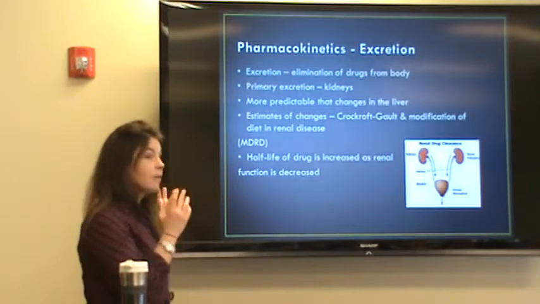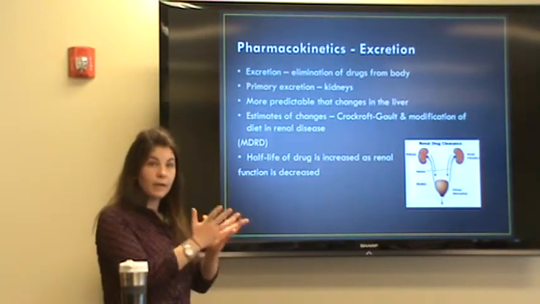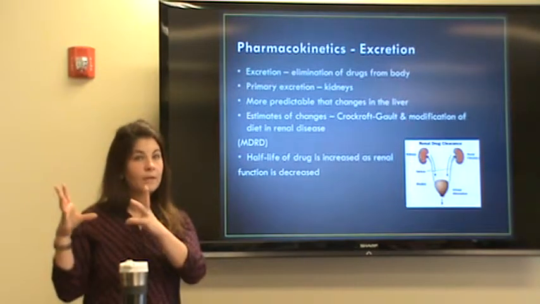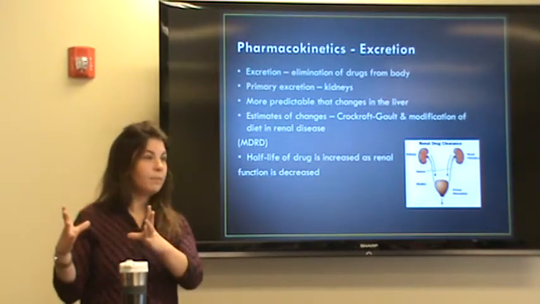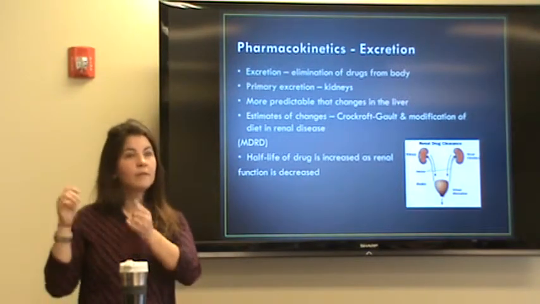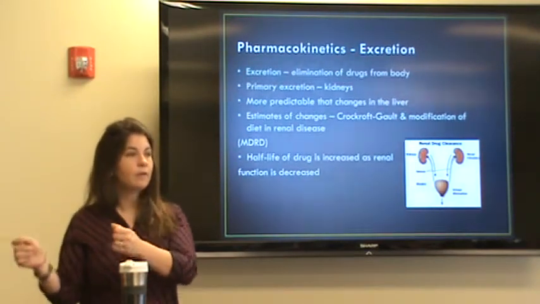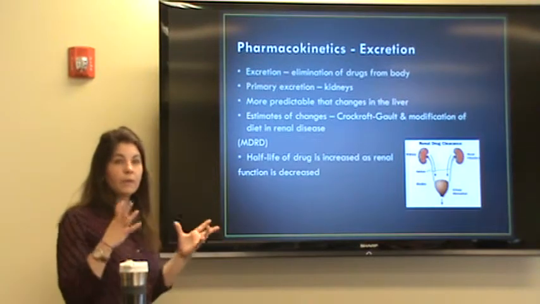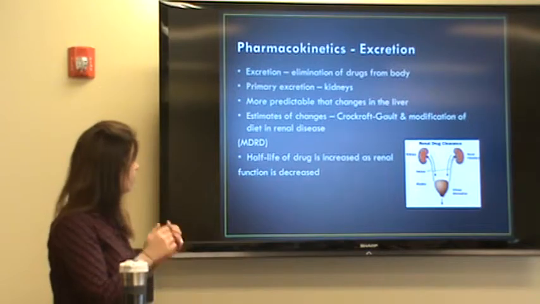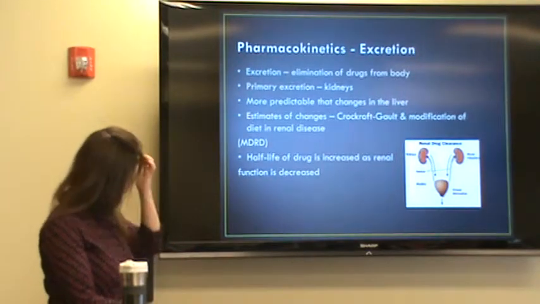And then luckily the FDA has given us information about, if a patient's creatinine clearance is, like, 30 mils per minute, you give them this dose of drug. If the patient's creatinine clearance is 50, you give them this dose of drug. So this is the one parameter that we really have more information about when we're making judgments or making decisions about a patient.